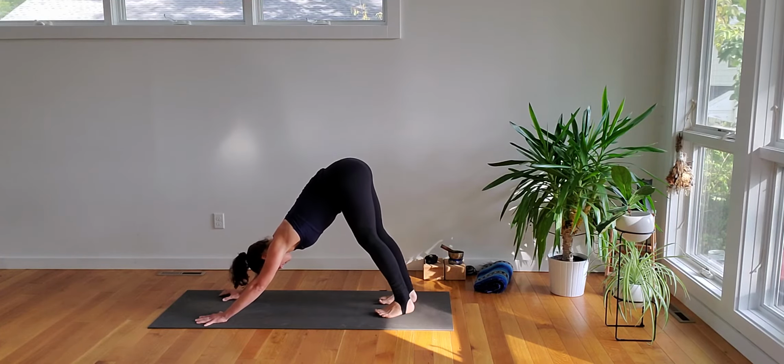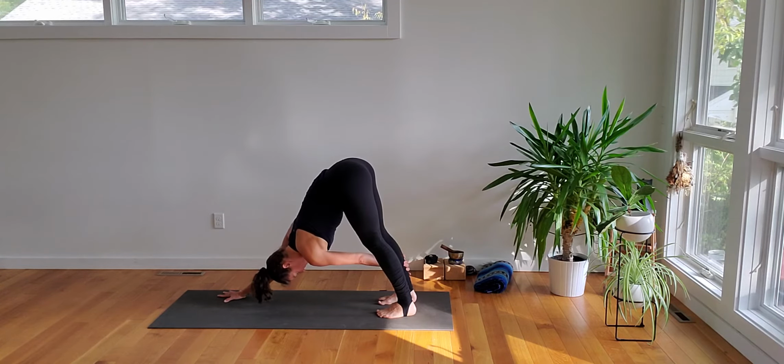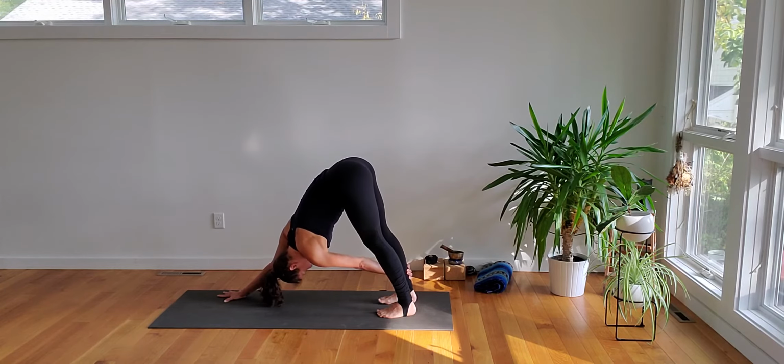would normally take them. And then reach your right hand to the back of the left calf muscle or down at the ankle if you can reach. And kind of pull against that. And then resist that pulling by pressing the back of the leg against the hand. You should feel like you're spreading your right shoulder blade away from the spine. Really root down through your left hand, supporting the pose.